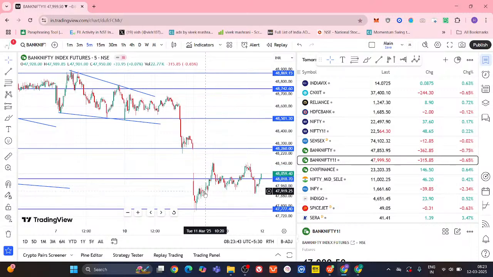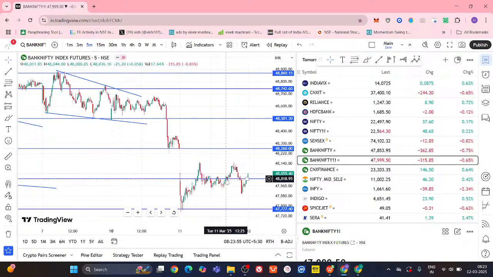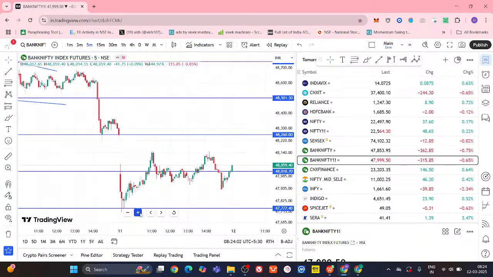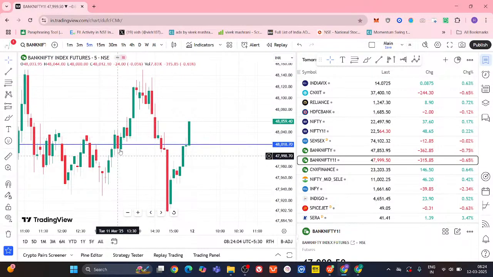Of course, the momentum was strong. It went above, came back, and stayed there for a long time. Whenever it crosses downside or upside, we can trade. Number two, whenever it stays there for some time and then takes off up or down, we can also trade. So here, if you notice, Bank Nifty was here for a longer time and then went up, came down. Of course, when the momentum is strong, it will just break. In fact, if you notice this candle, it tried to go up and then fell again.